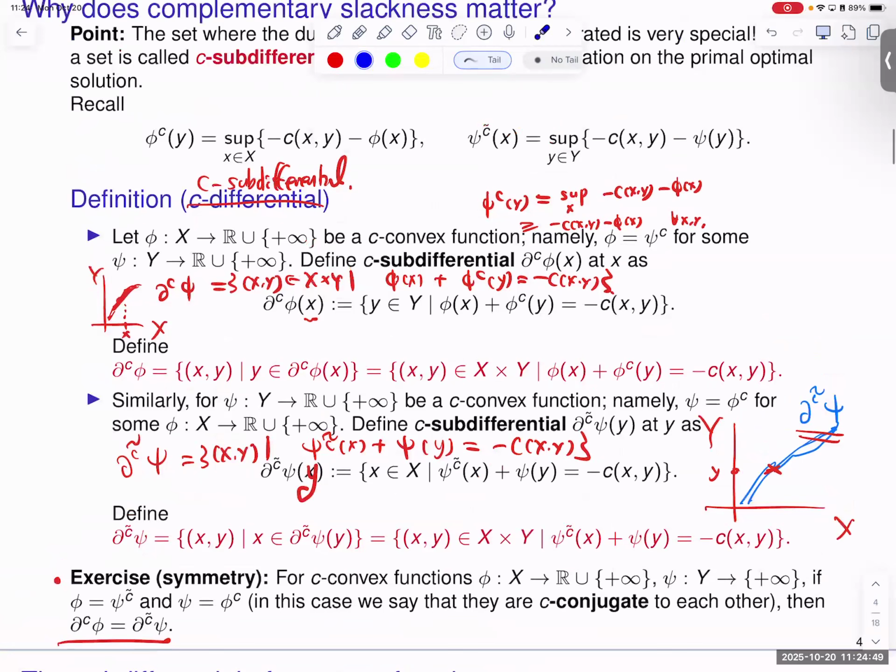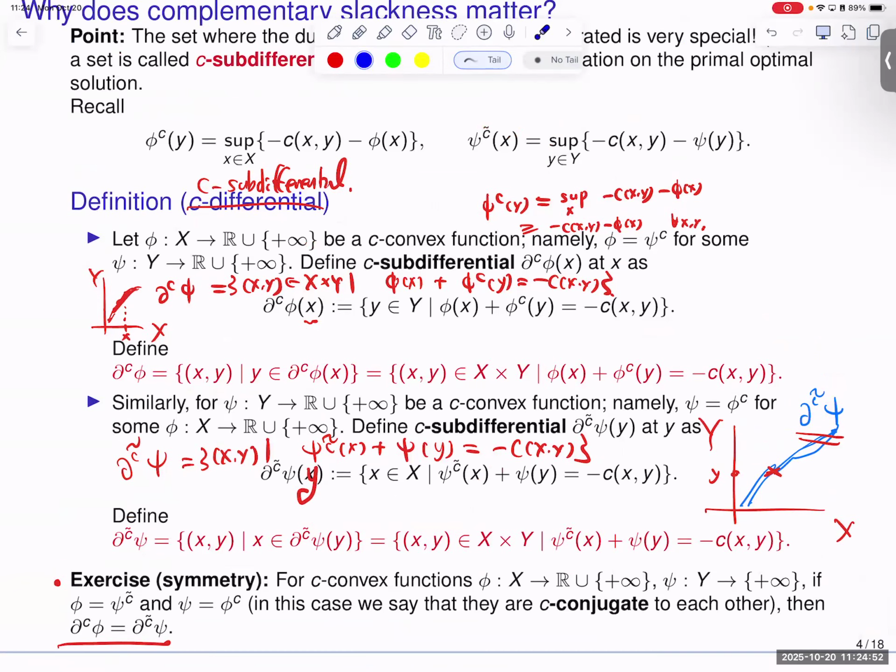Yes. When we talk about C convex functions, do we always talk about a pair? So when you consider a C convex function, you can always consider the function whose C transform gives that C convex function. So you can always consider a pair. You don't have to, but there is always a pair. So most of the time, you want to consider those two functions together, to understand the feature in a better way.